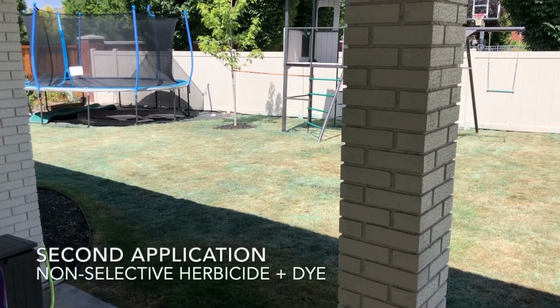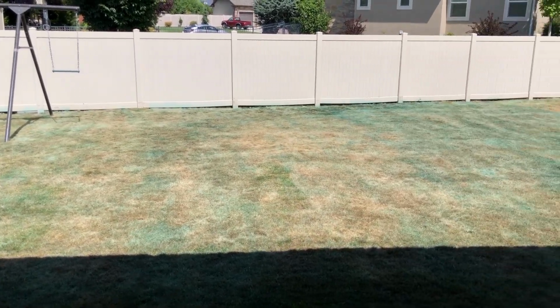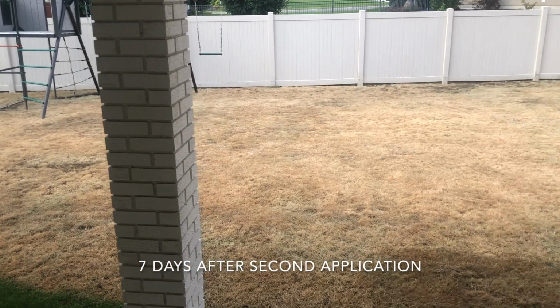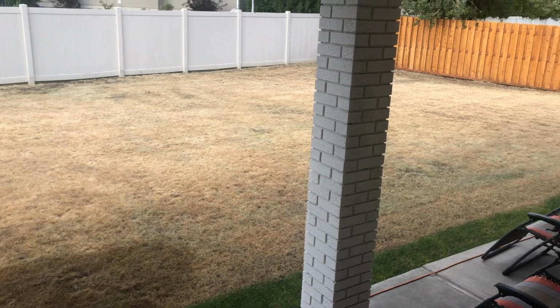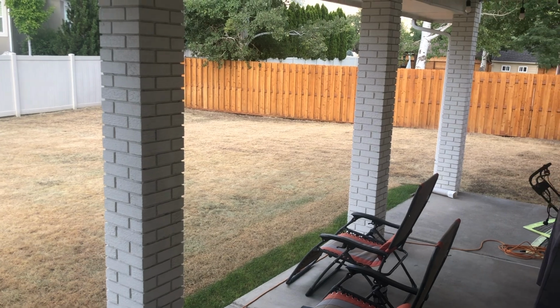And then here's what it looked like after the second application. I was running a little thin on dye at that point. And here is 1 week after that second application. So you'll notice it's looking really dead. You'll also notice I left a little strip of grass along my back patio here. This area never gets any sunlight, so I figured it'd be really challenging to establish grass here. I'm hoping the grass types don't clash too much once it grows in, but we'll see on that.